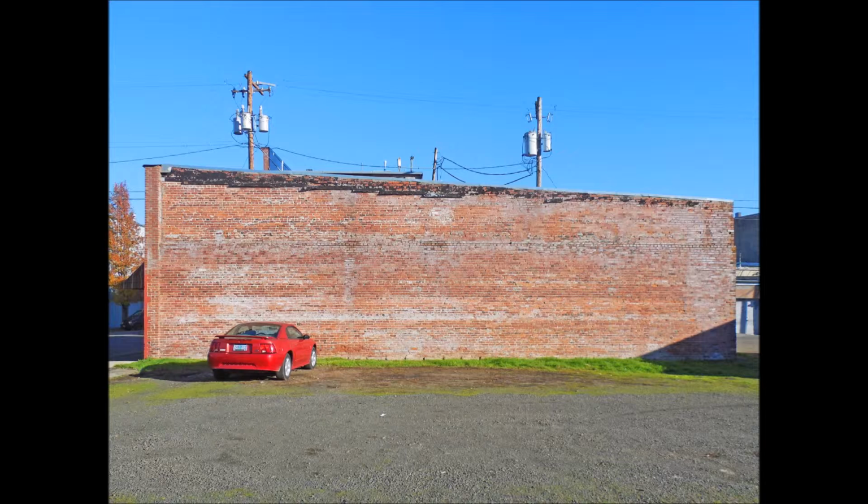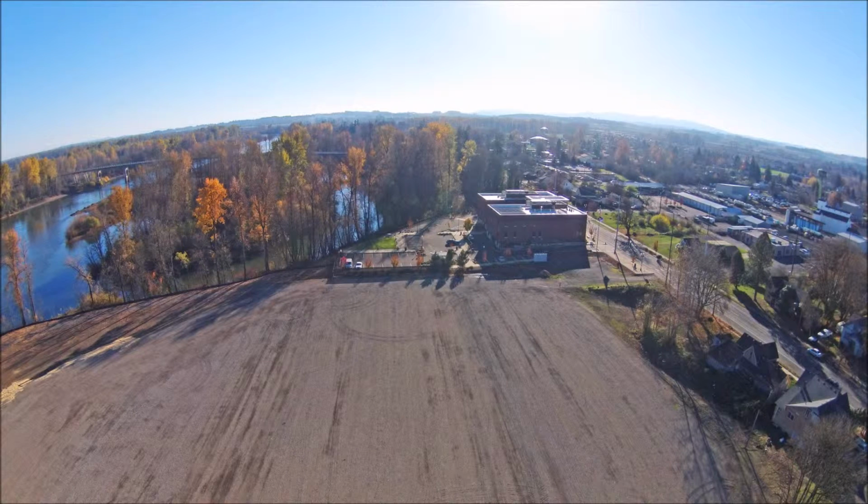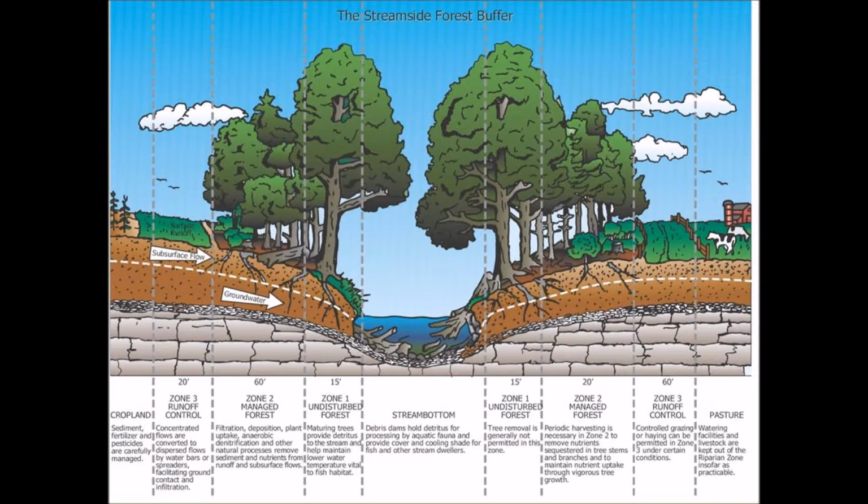To conclude, Independence must establish green walls with native plants and edible landscaping to promote food security, aesthetics, and biodiversity. They must establish micro-parks in abandoned lots to increase recreational opportunities, establish a green belt to promote a sense of place, and develop and protect their critical riparian zones. Through the implementation of green space, Independence can increase the health, vitality, value, and ecological well-being of their community.